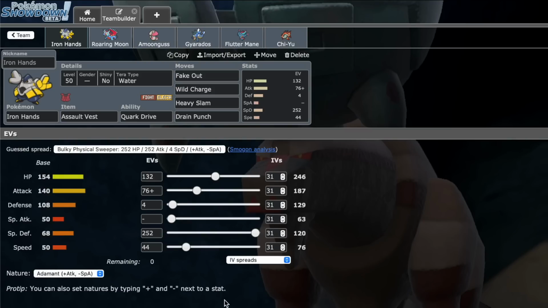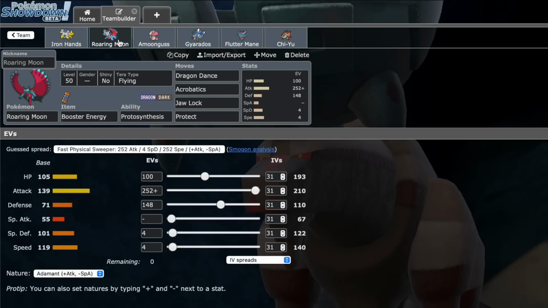It was only a little bit of speed, and the other reason for 44 is that some Ursa Luna are trying to speed creep each other for the Ursa Luna mirror. Maybe they run 20 speed, they run 12 speed, they run 28. I've seen some run 36, but I hadn't seen any run 44, so I felt like 44 is really safe into opposing Ursa Luna.